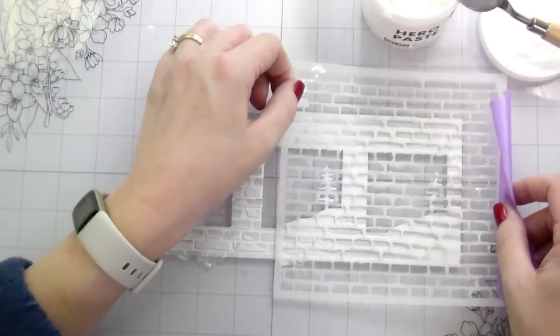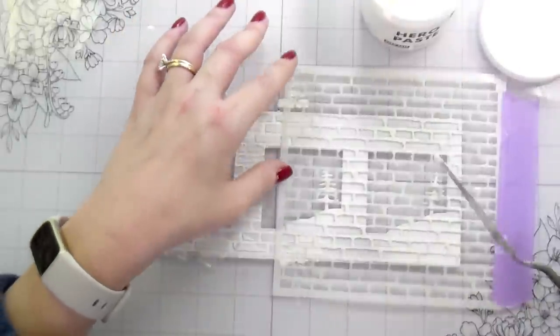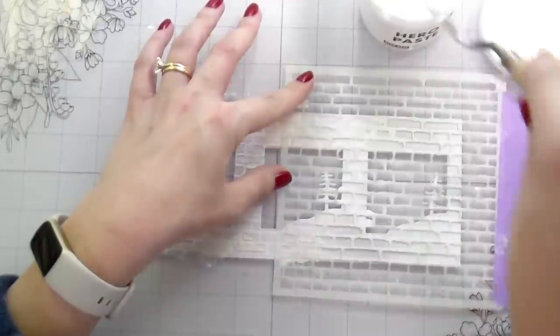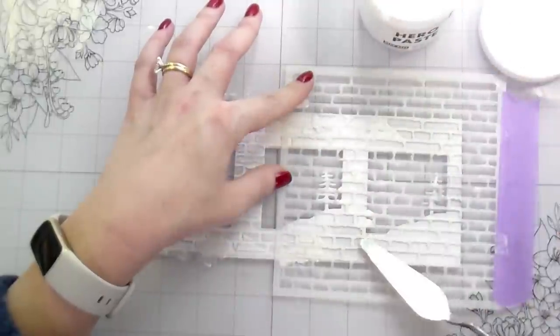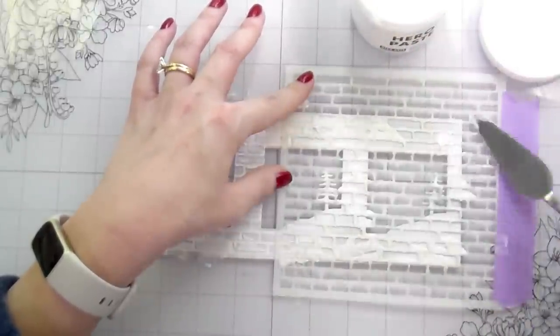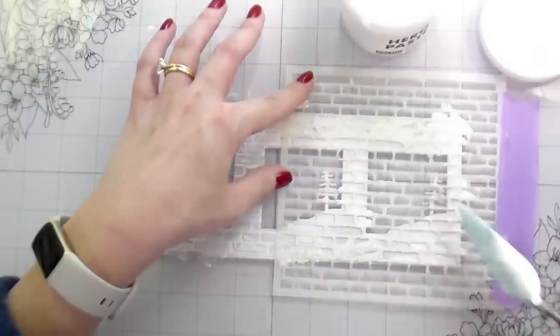By kind of like if my stencil touched it or moved it, I wasn't looking for perfection, and because of that, I didn't stress about just moving it right over. This stuff does dry relatively quickly, so I think I actually only had one or two spots where my stencil kind of stuck to it, and in those cases, again, it just added more texture, not anything that I was super concerned about. But if you are, you can certainly wait for your left hand side to dry and then go in and do your right hand side, whatever works for you.